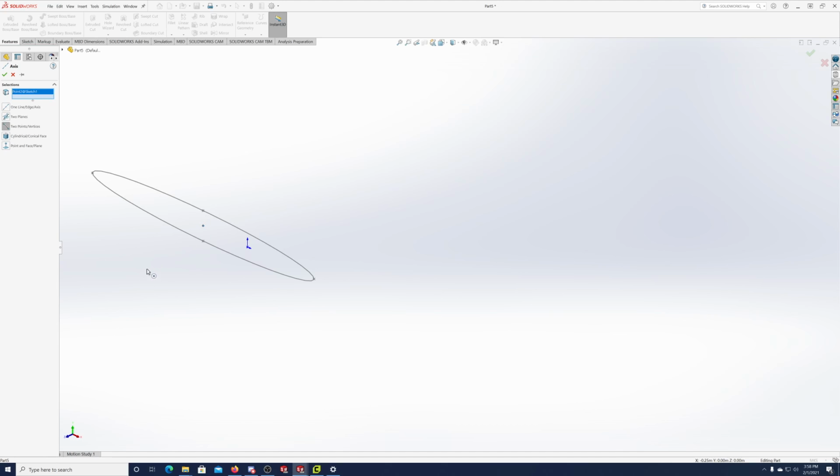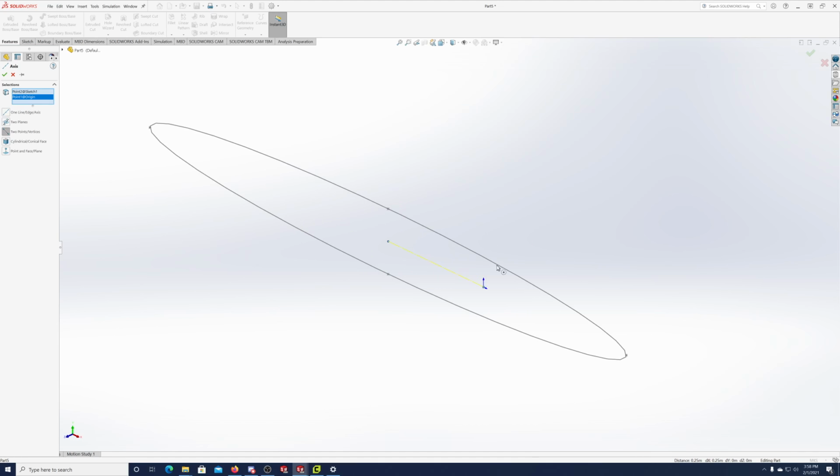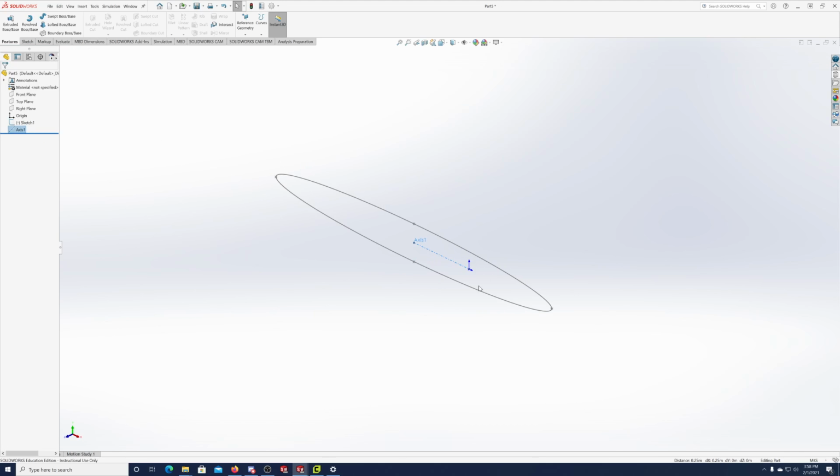Let's start. That axis is going to be on the same plane as our existing sketch. Yeah, I'm having trouble coming up with an easy way to do this on the fly.